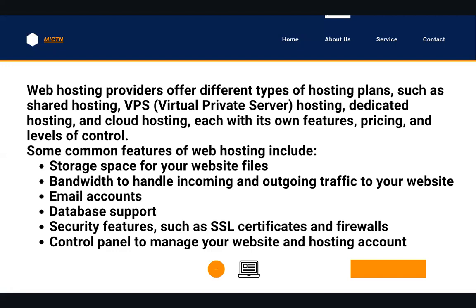This is what makes the padlock you sometimes see when you type in your URL; the HTTPS means that this is secured. And then firewalls for the security of your network and database, and a control panel to manage your website and hosting accounts. So these are things you need to look out for when you are paying for your web hosting.